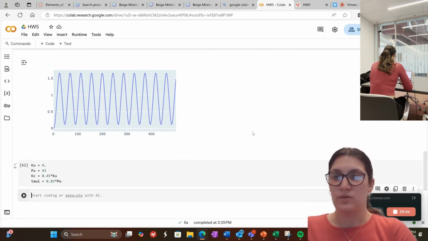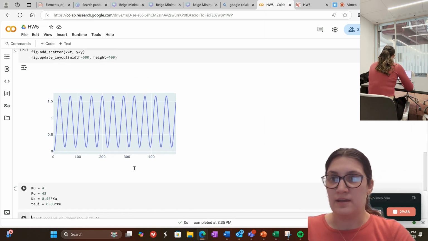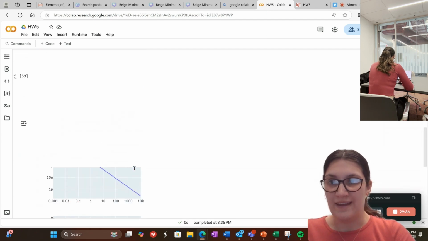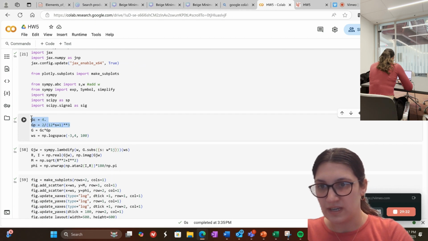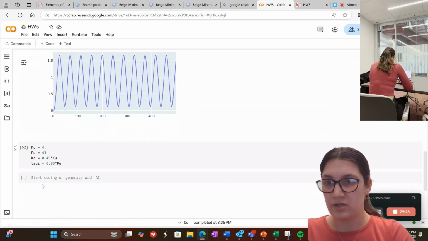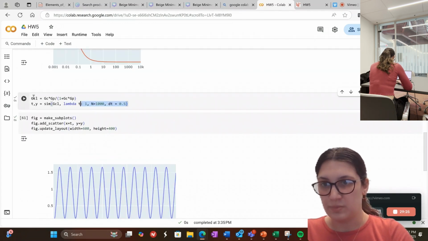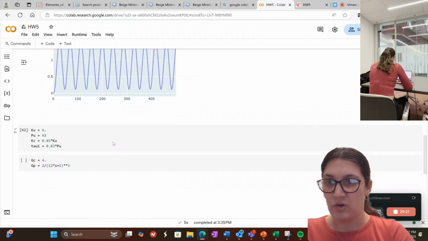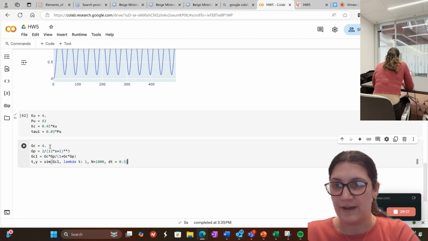Okay. So now we can come over here, and just like before, we need our GC, GP, and our closed loop. And I'm going to cheat a little bit and copy paste from above. So we can just take these functions here and our closed loop, since this is all part of the same system, we're just altering it a little now.